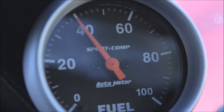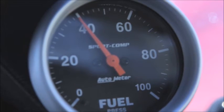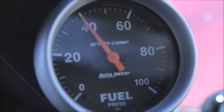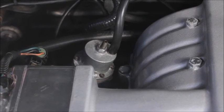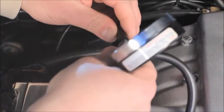Next, check the fuel pressure. Remember, if your fuel pressure gauge is mounted in the engine compartment, you must check the fuel pressure when the gauge is cold. If the engine has been running with the hood closed and the gauge is warmed up, the pressure reading will be inaccurate. Fuel pressure should be 39 to 40 psi with the vacuum line removed from the fuel pressure regulator.